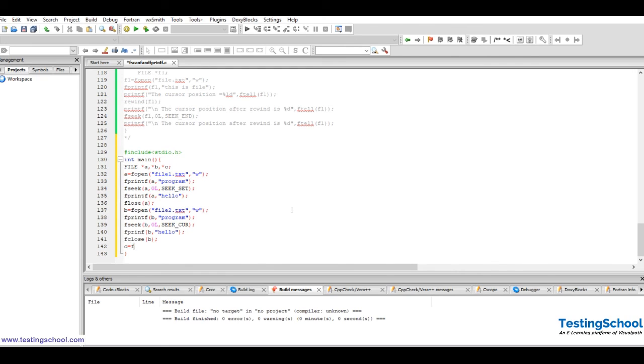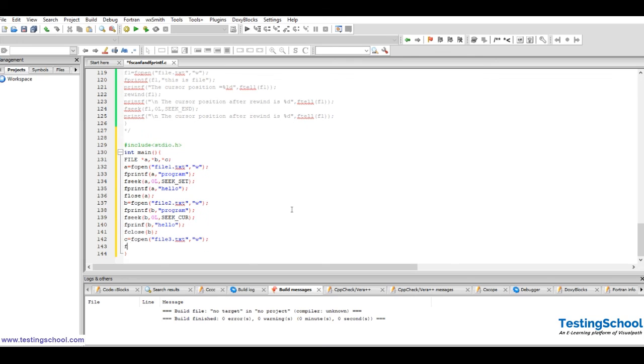Next c is equal to fopen of file3.txt. fprintf c comma, fseek c comma 0L comma SEEK_END. Okay, we'll move to the end position.